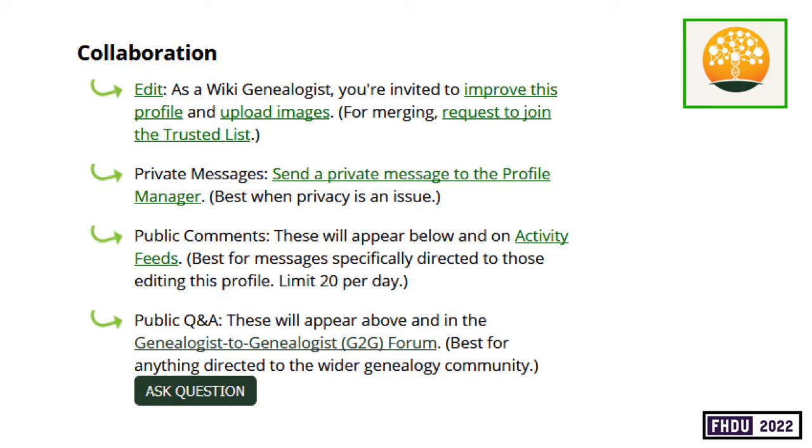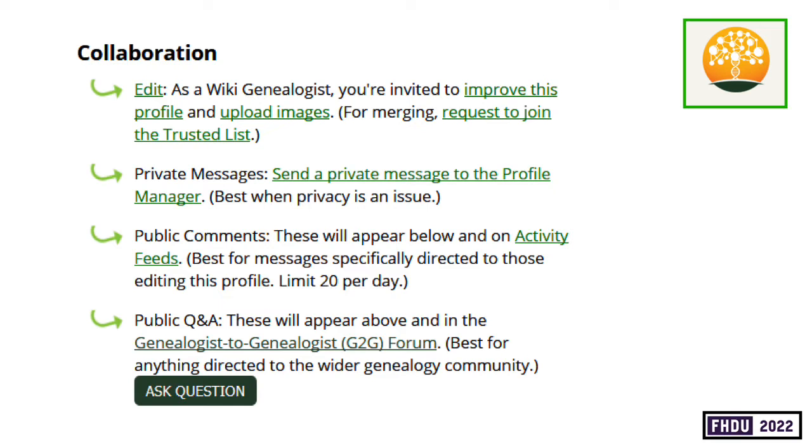So when you go through and register and join, you'll be presented with this collaboration list of how we collaborate on Wikitree, and I've spoken about some of these already. There's an ability to edit profiles. You can also send private messages to people who are profile managers.